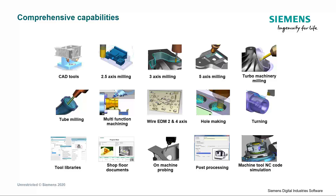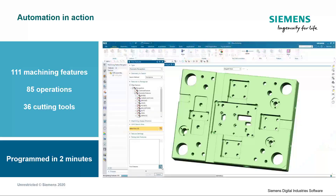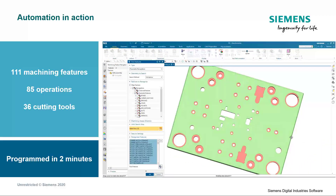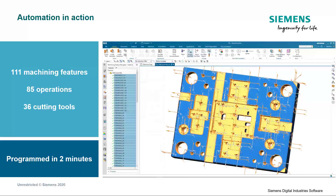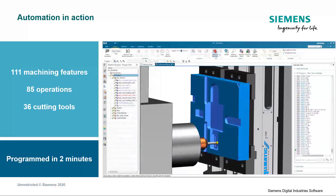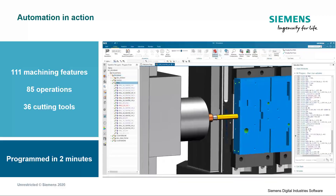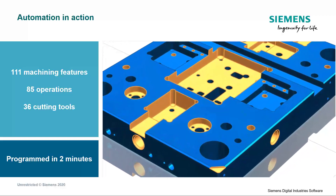NX provides a comprehensive and scalable solution for manufacturers of any size, from a family-owned toolmaker in Michigan to multinational manufacturing enterprises across all industries. For example, NX can automatically recognize all the features on a part and create an optimized machining process using the right cutting tools, eliminating manual input. We call this capability feature-based machining. It helps you program complete parts with hundreds of operations in minutes, and you can capture the best practices and reuse them. Users report that they can reduce programming time by up to 90%.